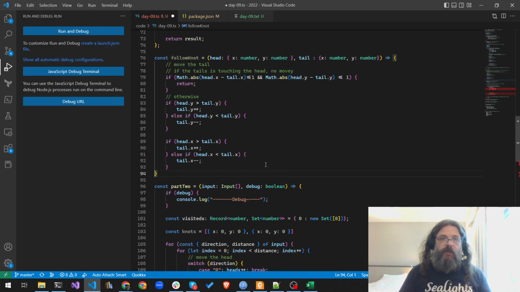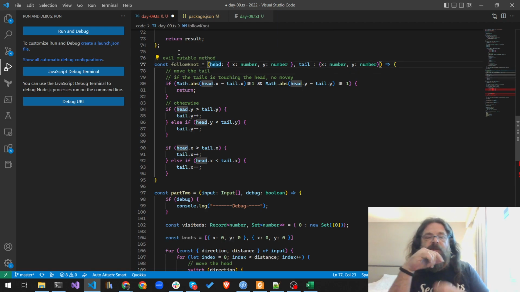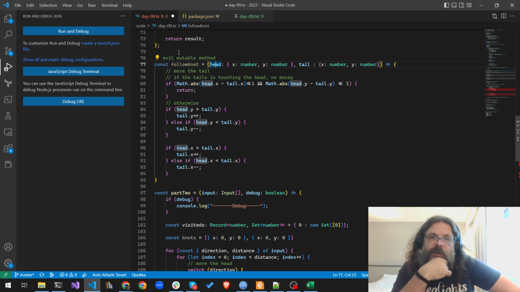And this is an evil mutable method, because the end result of this method will be that it will change the tail parameter. So this is an impure function, because if we call it twice with the same data, we will have a problem.